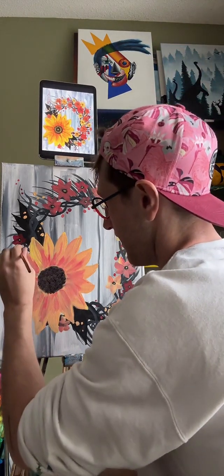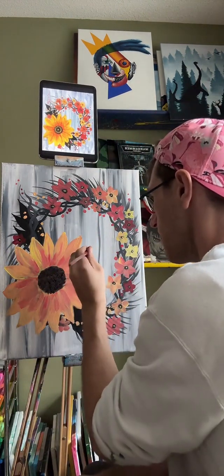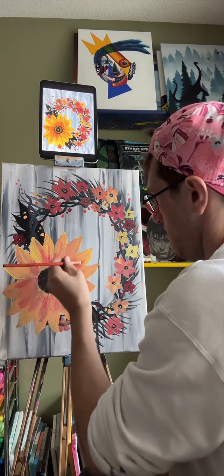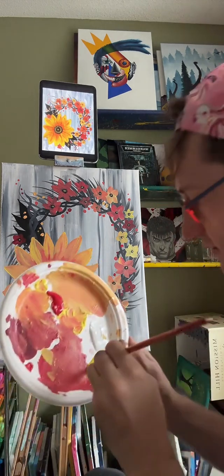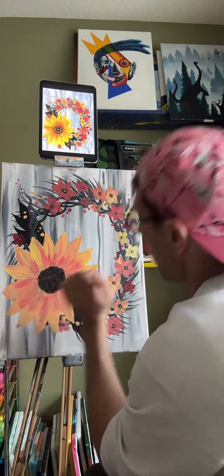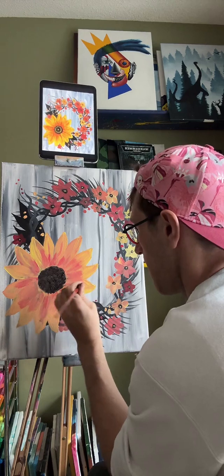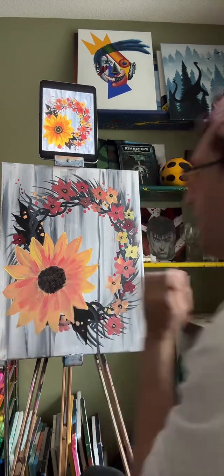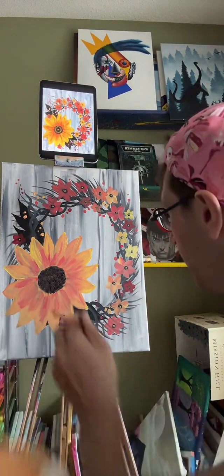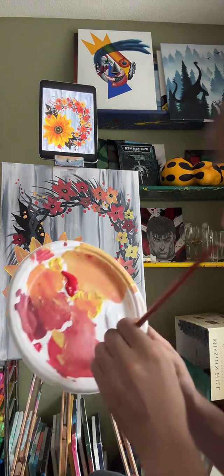I think that adding a little bit of this yellow near the top here is an easy way. Yeah, that's getting to the effect that I want it to get to, so that's kind of good. All right. And I do a little bit of blending towards the center flower. I like that a lot, actually. That's looking a lot better. I think I'm going to blend it a little bit more than what is currently blended. Add a little bit of definition in there.